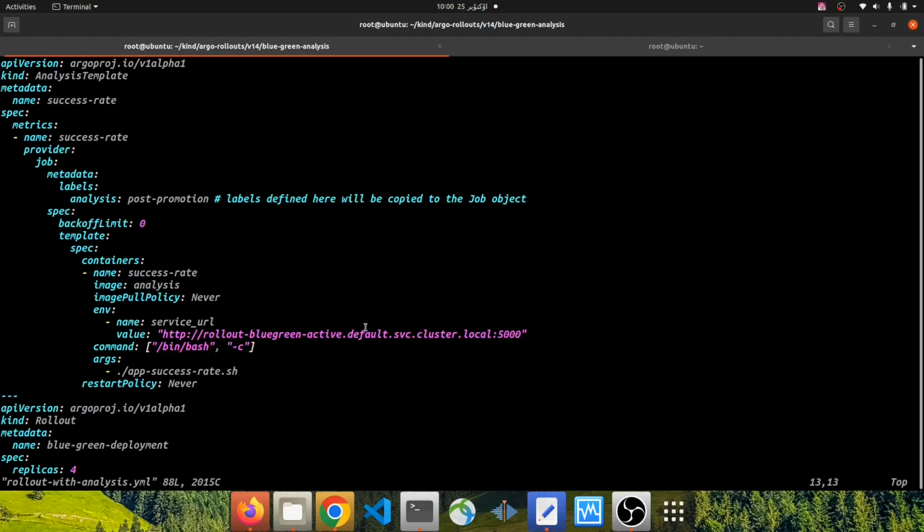The first argument is the name of the namespace, the default namespace. And the second argument will be the port. Okay? So I'm going to define 2 different arguments for this analysis template.